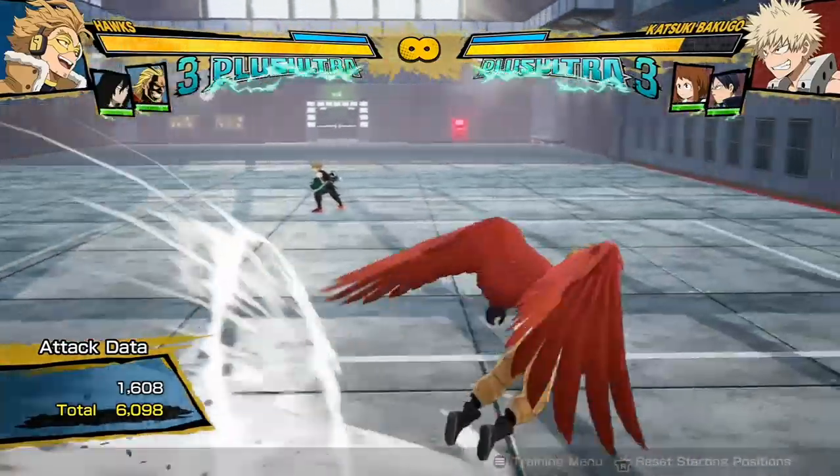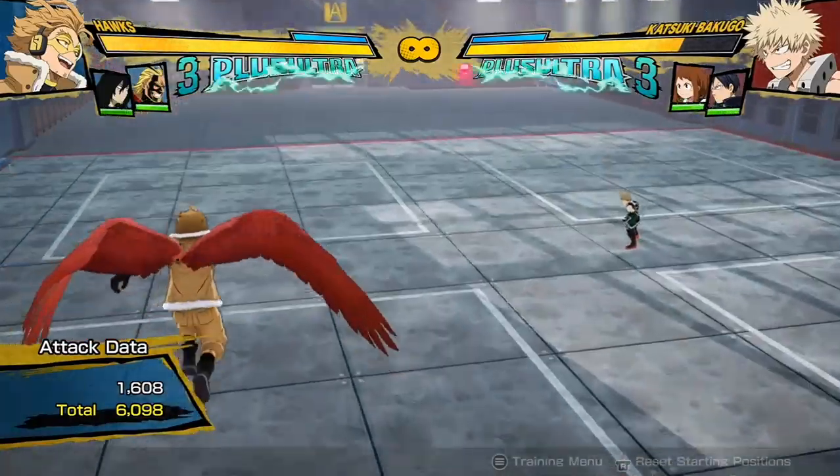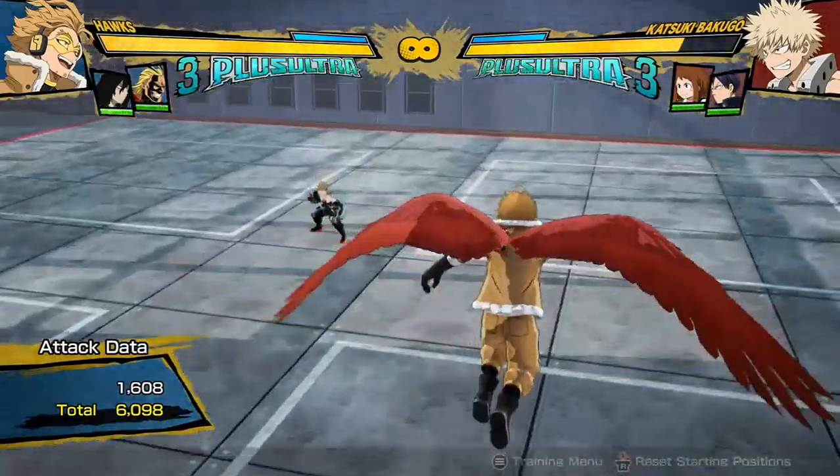Quick note on his dashes, by the way. He has a pretty decently long dash and it has decent speed, but when he's in the air, he can actually control the movement of his dash. So if I go to dash in, I can actually swerve around and fly, which is pretty great.